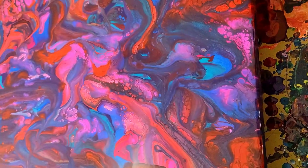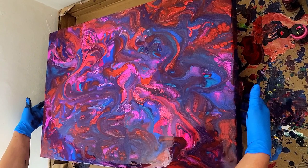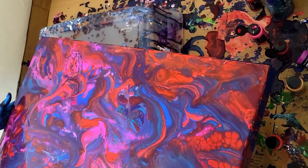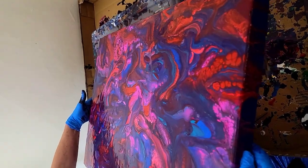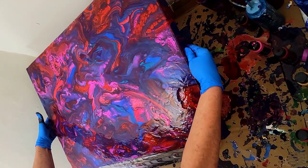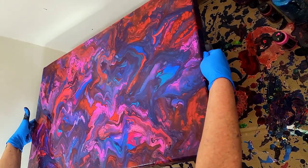All right, so now this is the fun part for me because I'm going to do just a little bit of tilting. And we have the sides covered, so I don't have to worry about that. But with the tilting, I'm going to try to tilt this off. I have a surface underneath. I'm not married to it going that way, and it may not even be the way I want it. We might just leave it as is, to be honest with you. I'm not sure I like the idea of this tilt at all. But I kind of want to get that gob of red down there, so it's got some movement to it.